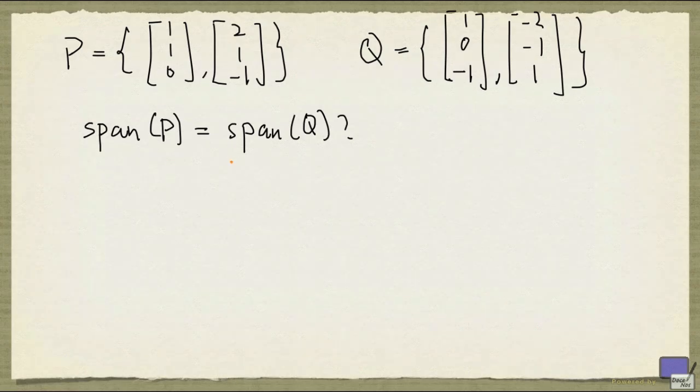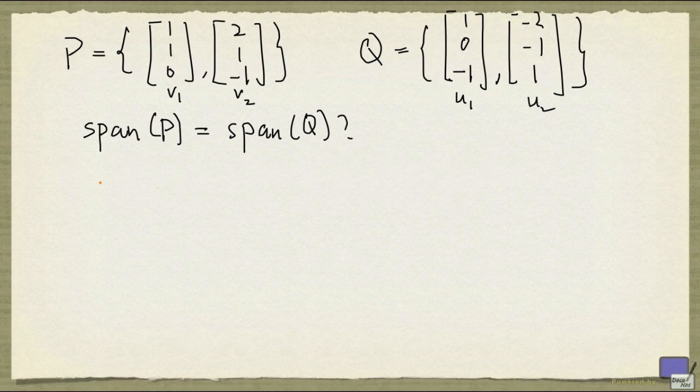And the reason is because the span of q is a vector space. If v1 and v2 are in the span of q, then automatically the span of q will contain all possible linear combinations of v1 and v2, and so will contain the span of v1 and v2, where v1 and v2 are these vectors here. And I'm going to call these two vectors u1 and u2.